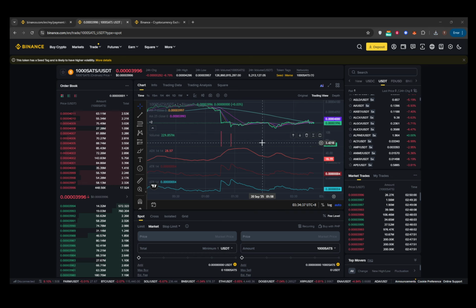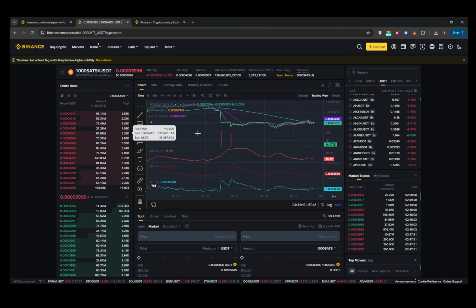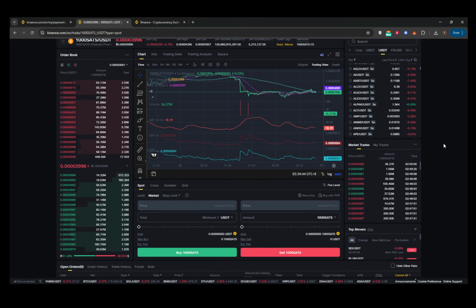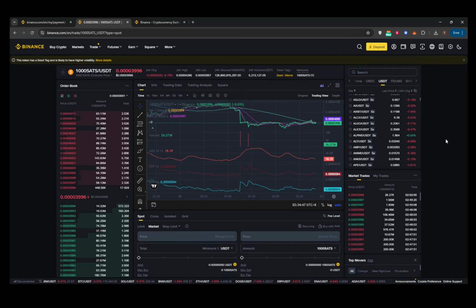The Lite mode is crafted specifically for those new to the trading world. It offers a simplified interface, making it much easier to buy, sell, and convert currencies with simple displays and clear options. On the other hand, if you're more versed in crypto trading, the Pro mode provides a comprehensive suite of advanced charts, tools, a wider array of trading pairs, and many more features designed to give you the edge in your trading strategies.